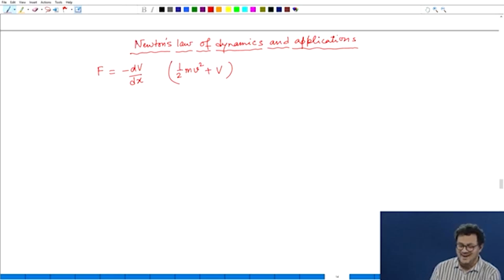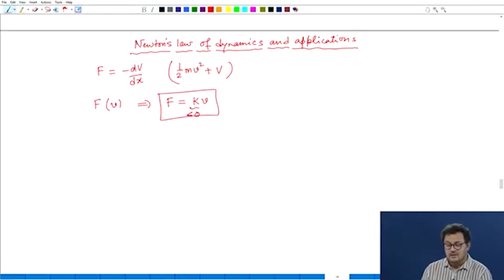We also said that if F is a function of v, and more precisely when F is equal to kv with k negative, then this type of force can cause the kinetic energy to decrease with time. On the other hand, if k is greater than 0, then we have an increase in kinetic energy. Such terms can be used to model viscous force, or sometimes the energy pumping in a system.